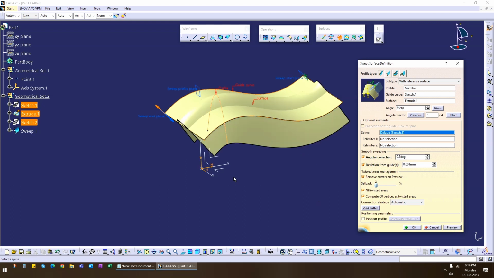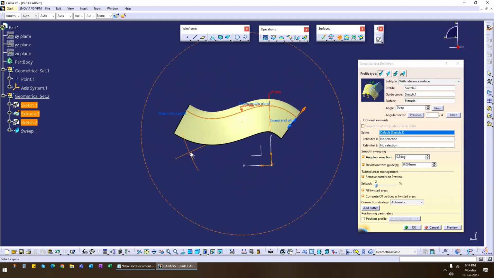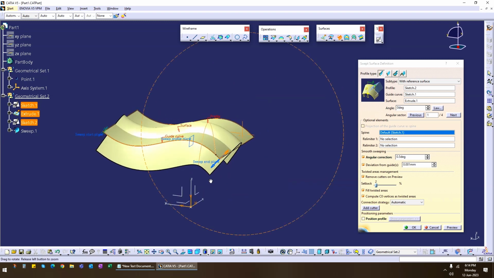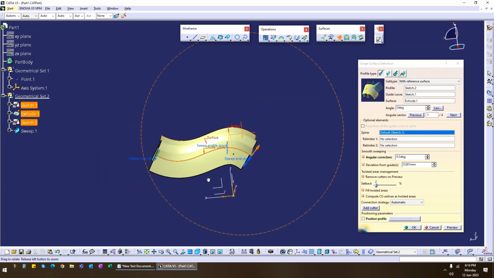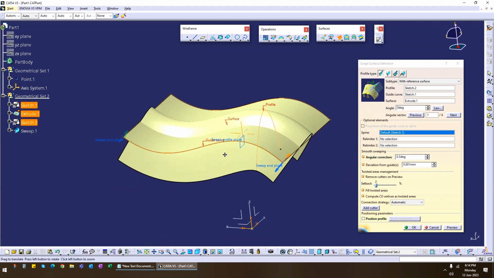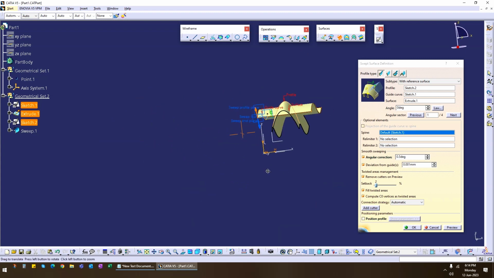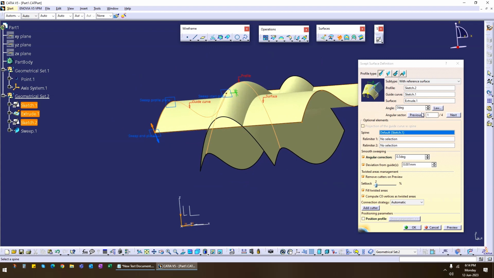We click preview, and we can see that it has created our profile. With this reference surface, this profile that we have chosen is normal to this surface at any moment throughout the surface. There are four different ways in which we can have this surface, and also we can provide some angle to it.